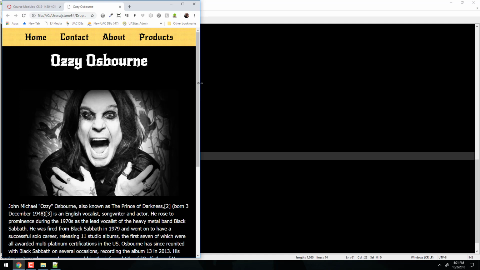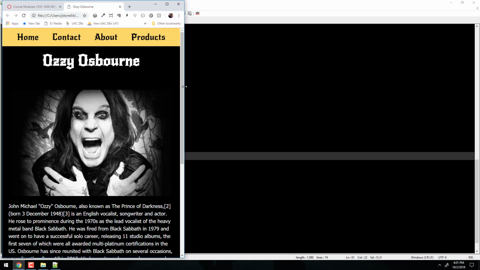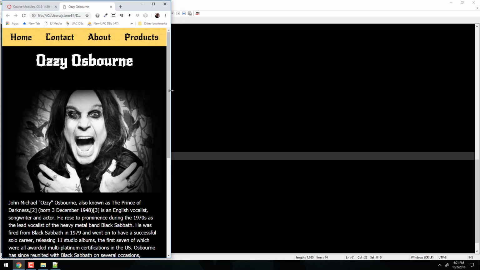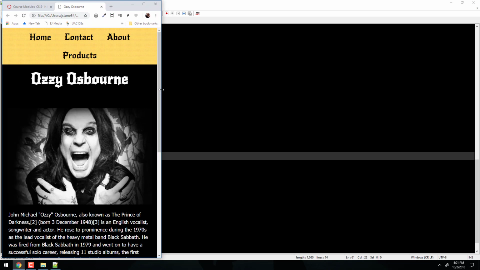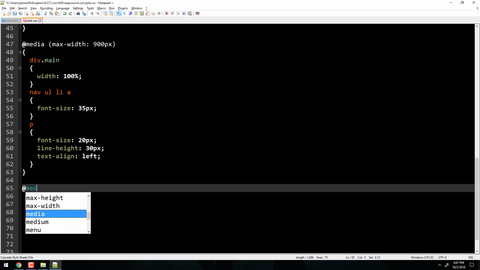Now let's go ahead and shrink this up a little bit more. And somebody, I think, Ken, were you the one that mentioned that the image is getting a little too big? Yeah. Okay, I agree with you. So I'm gonna do the next break right there where the menu breaks again. And now we're gonna tweak that image and the menu. So that break point, I'm gonna guess, is about 700.